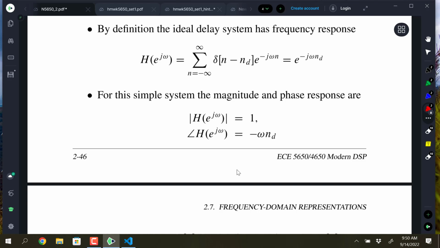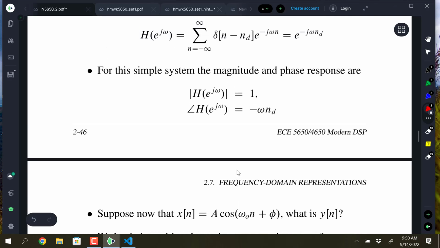Just as a sanity check, since everybody here is familiar with transmission lines from EMAG 1, 3110, right? The first EMAG class that Dr. Song teaches. I taught it for her back in 2016, actually, when she was on her first sabbatical. I like transmission line theory and microwave circuits. I used to do a lot with that stuff too.